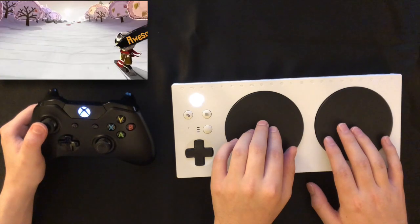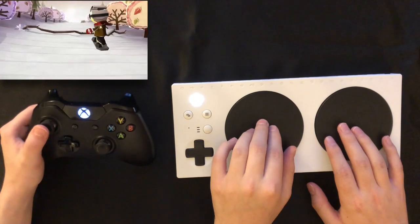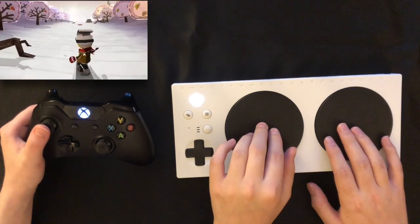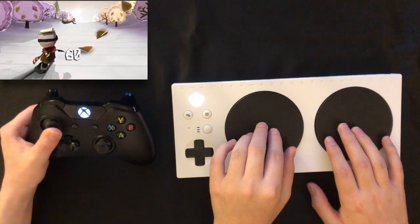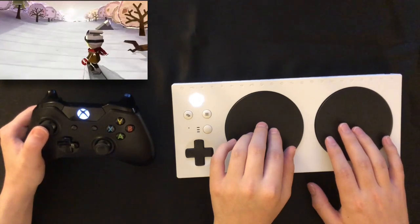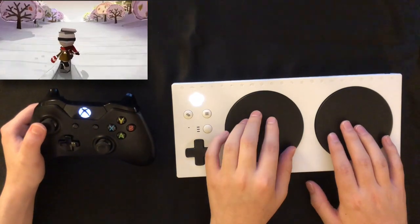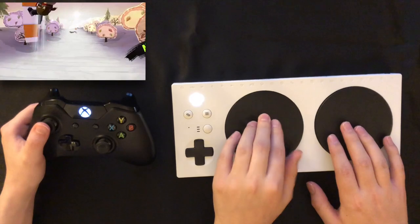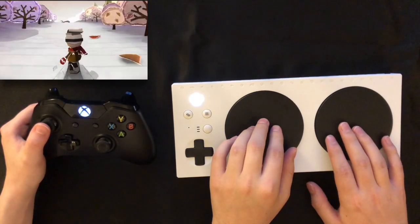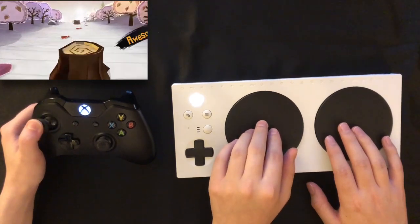In this video, Tyler directs me to move the joystick left or right while he uses the large A and B buttons on the Xbox Adaptive Controller. The addition of Copilot on the Xbox One along with the Xbox Adaptive Controller is a great way for therapists to build rapport with their clients. It is also a great way for clients to build personal relationships and to practice communicating needs and wants.